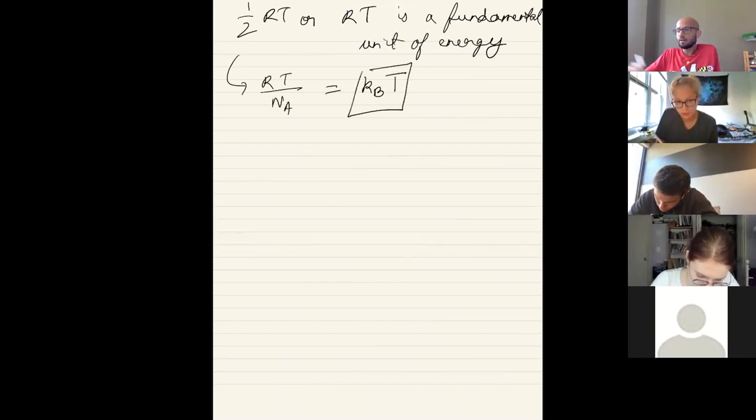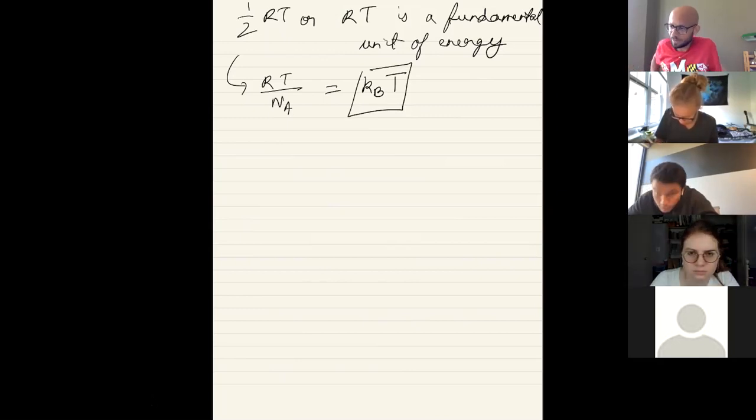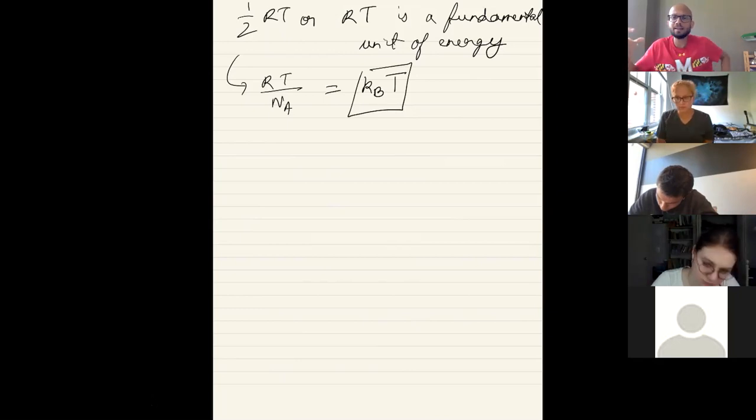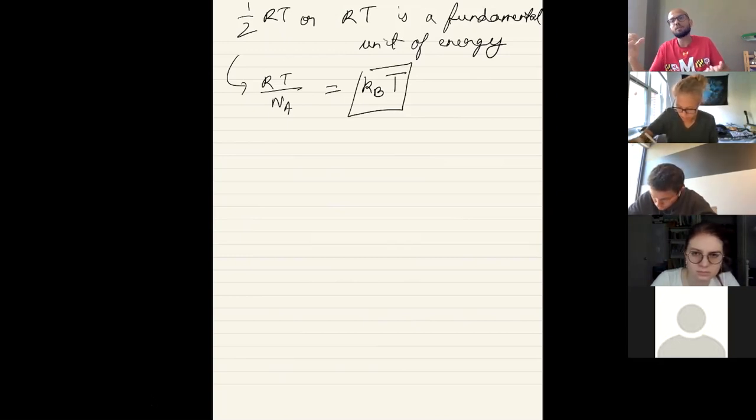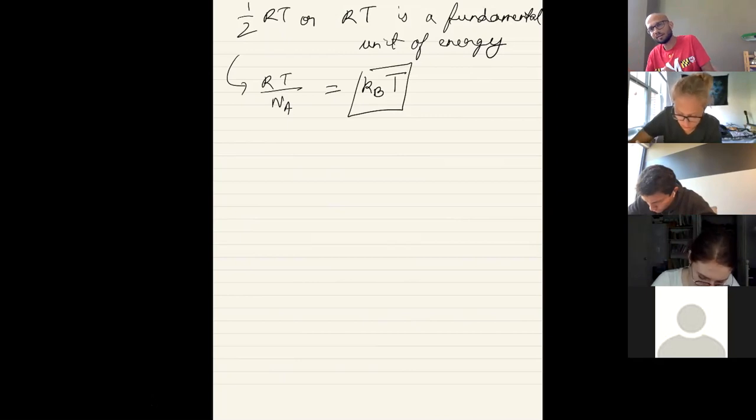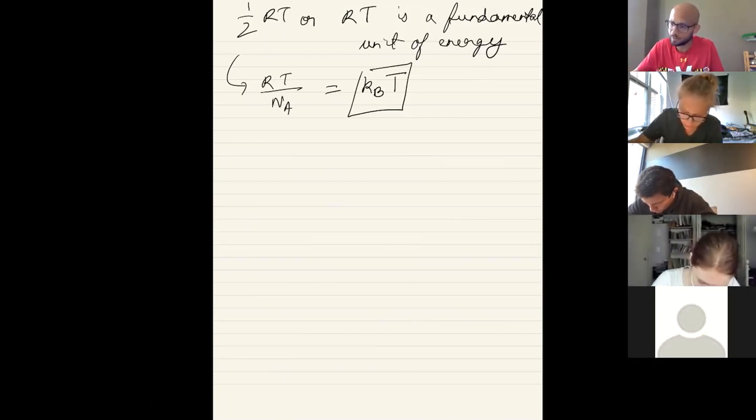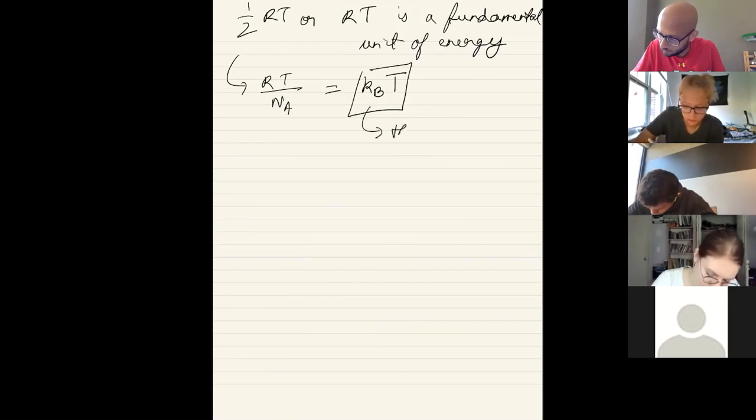So this kT is the most fundamental unit of fluctuations of energy in a physical system. I can give you some examples. We have a lot of biochemistry majors here, right? When you're thinking of a drug binding with a protein, and you're thinking of whether the drug is a weak binder or a strong binder, if the binding energy is 10 kT, it is a strong binder. If it's 20 kT, it's a very strong binder. If it's kT, it's a very weak binder, because kT really reflects the thermal fluctuation in energy.